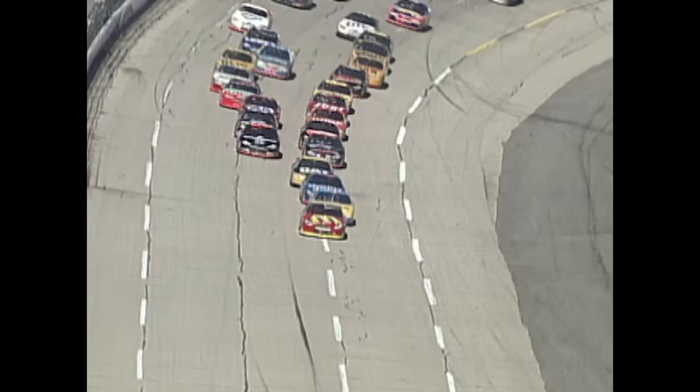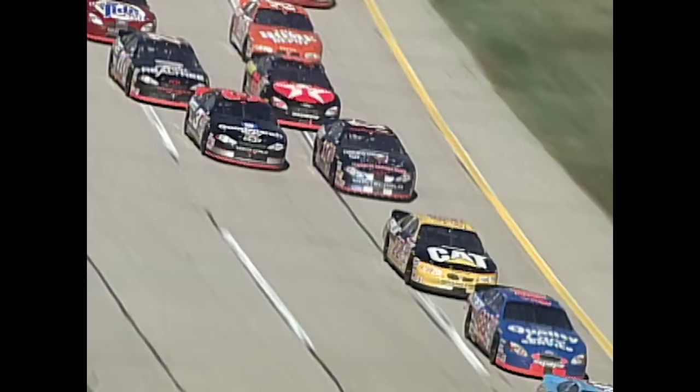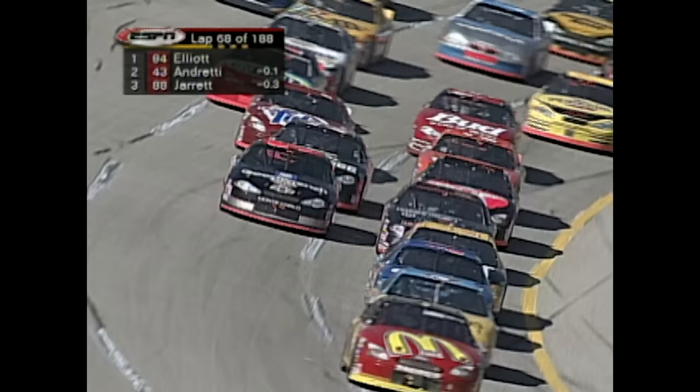But now, I think he went back as far as 15th or 20th, but now he's back up to the sixth position, racing alongside Dale Earnhardt. And they've been running side by side for, seems like forever, probably the last five laps. And the top four cars even lined up, not able to drive away from them.